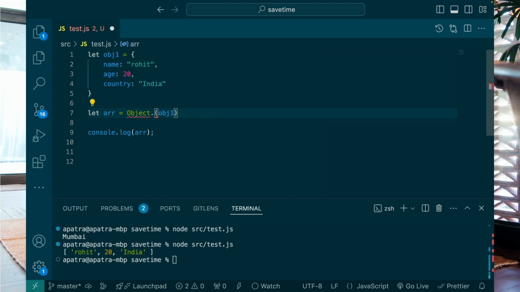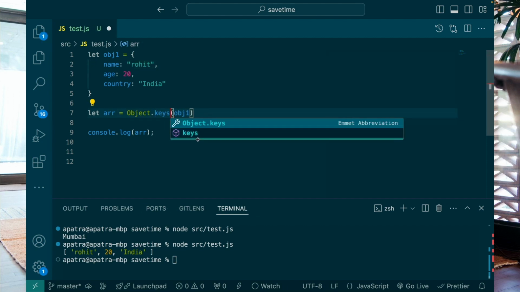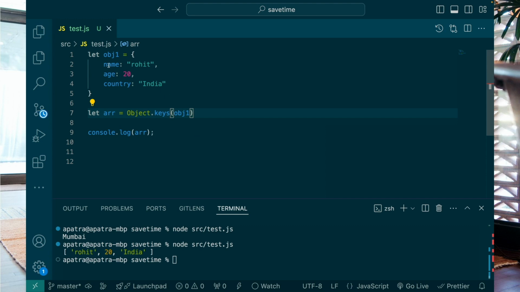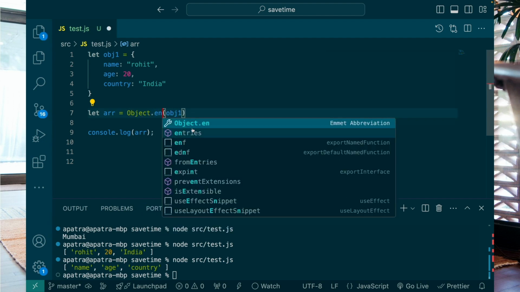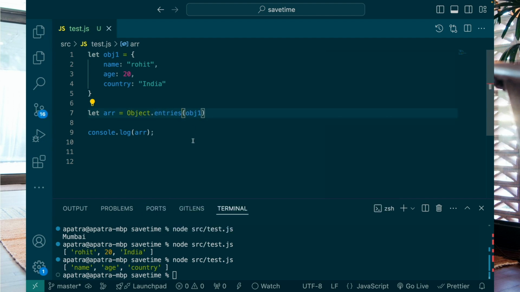If we use object.keys, then it will give only the keys of an object, like name, age, and country. Now, if we use entries, it will give the key-value pairs as an array, like name, comma, Rohit, then age, comma, 20. See, name, comma, Rohit, then age, comma, 20, then country, comma, India.